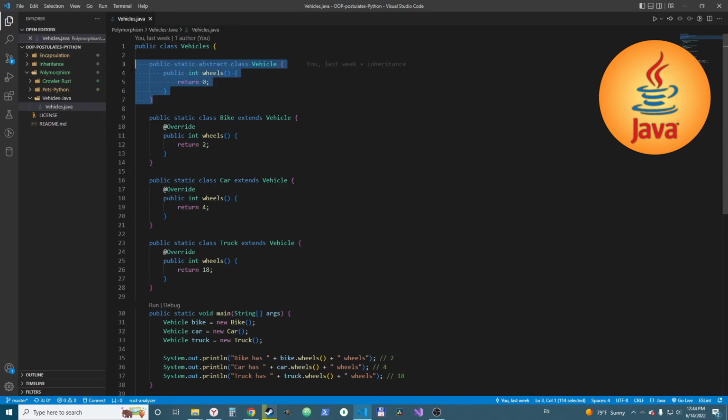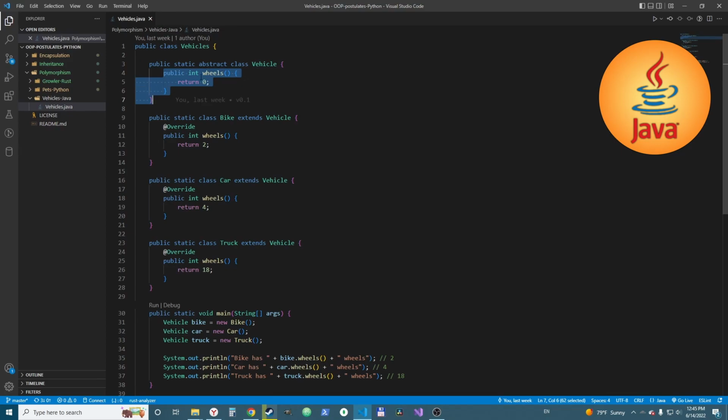In Java it means that this class is some kind of parent for all other classes in the Vehicles public class. It's like a parent. I can make an equivalence with a super constructor in JavaScript, or with super in Python, and something like that. Here it looks like abstract class Vehicle.